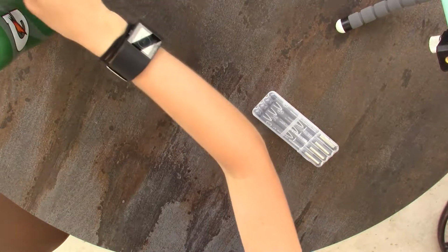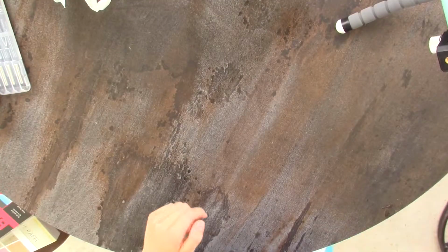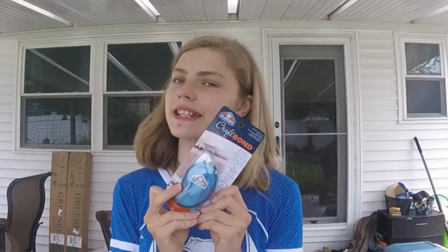That is everything I got today, so let's get a closer look at the unboxing. Alright, so let's take a look at the double-sided tape.